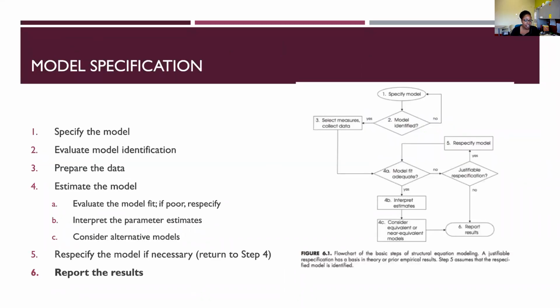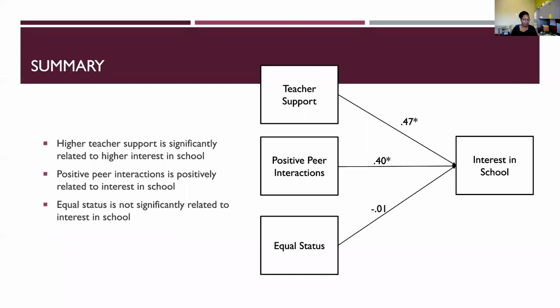All right, so now we're at the last step, which is where you report the results. When we're reporting the results, usually you can do a table, like a nice regression table. Sometimes you'll go back to your diagram and you'll put your estimates in like this. So here we have our unstandardized regression estimates. Just to throw those on there, put a little star to indicate whether it's significant or not. And boom, a nice, easily interpretable figure for this analysis.